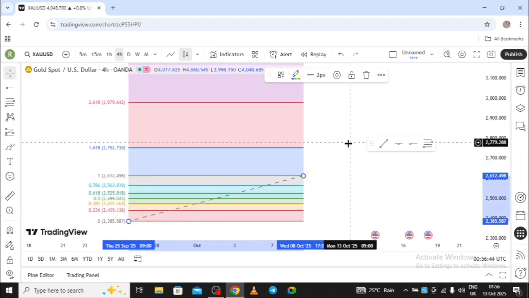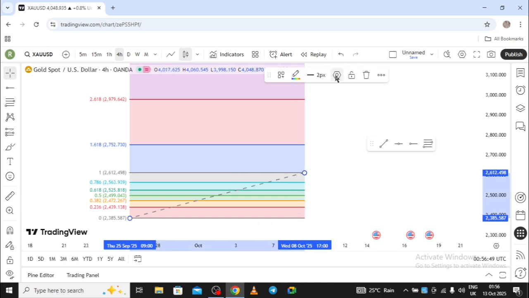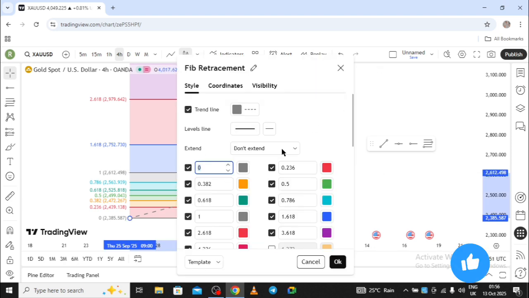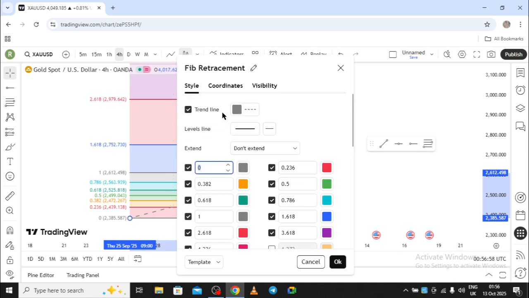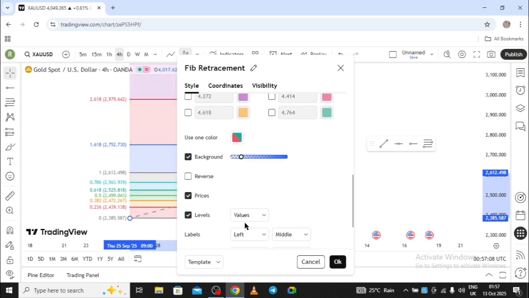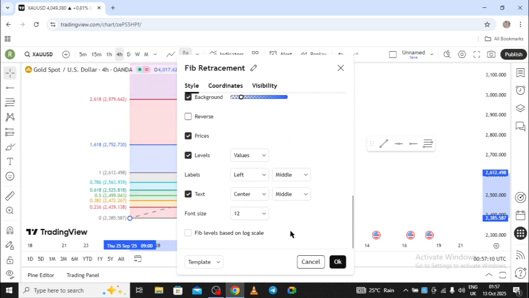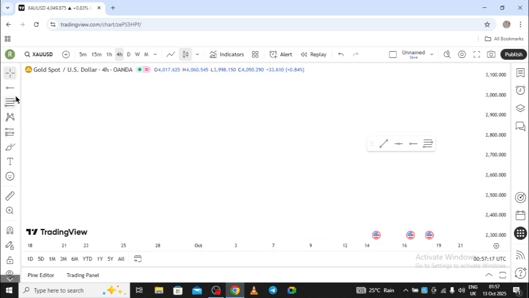You can alter how it looks. Alter the Fibonacci from the settings, that is the setting right there. Change the color and all of that. Also the background, you can reduce it, maybe if it's dark, then you can fill the background there, and the text too, you can also increase it if you want. That is for the Fibonacci too. You can add it as favorite.